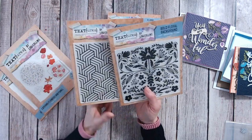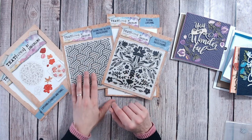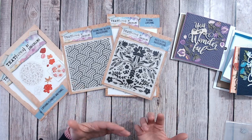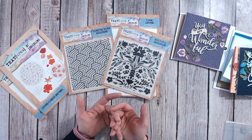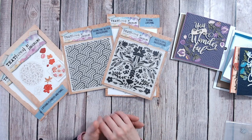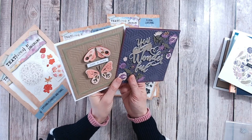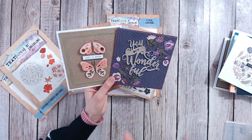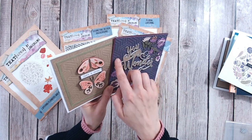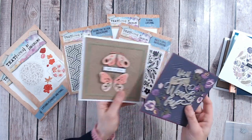On to the embossing folders — as I said, these are not 3D embossing folders, but the designs are so deep and detailed they look 3D. This one in particular is geometric — it's already making your eyes do a bit of an optical illusion, which is exactly what I wanted. I wanted to give you that three-dimensional look without the expense of a 3D embossing folder. I've used it on both of these cards in the background — adding subtle texture that would otherwise be plain. You can do the emboss facing forward or the deboss so the grooves go inwards.